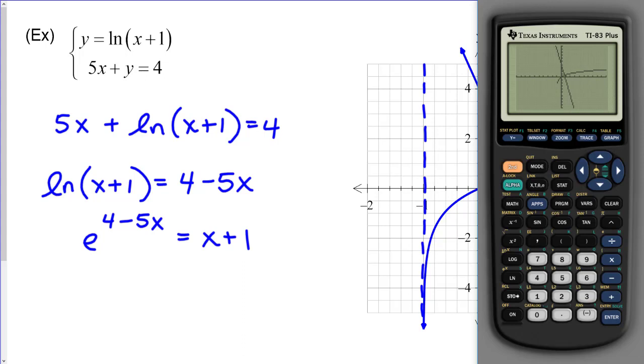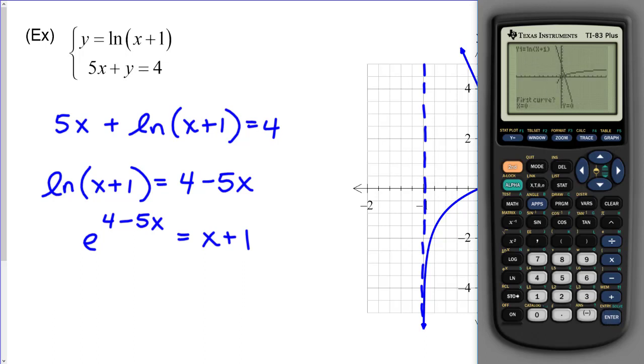In solving for that intersection point, one thing that you want to avoid is putting the cursor on screen over top of that intersection and using that as your estimation. It will give you something close, but it will never be accurate enough. What you need to do is to allow the calculator to solve for it. So second and trace gets you into the calc menu. And that calc menu allows you to do calculations based off of graphs of functions. Option 5 is the intersection point between two graphs.